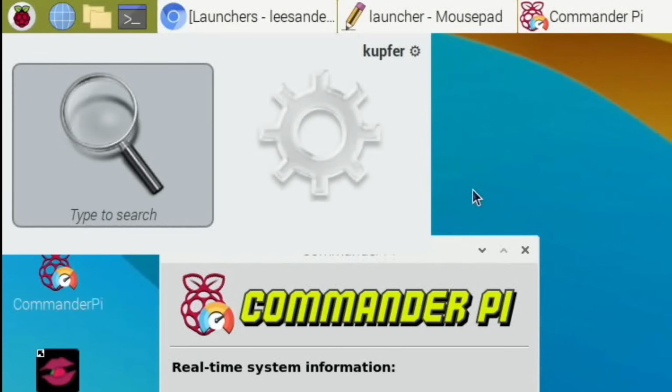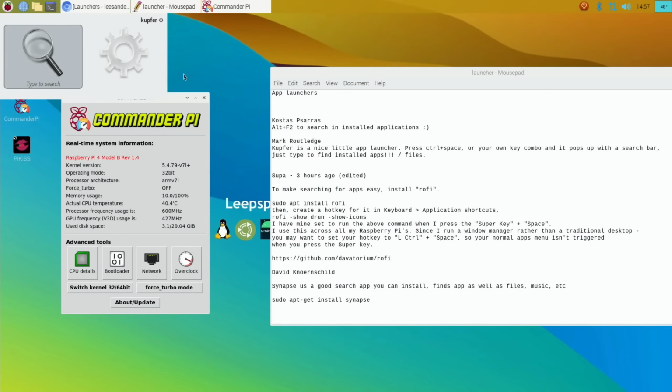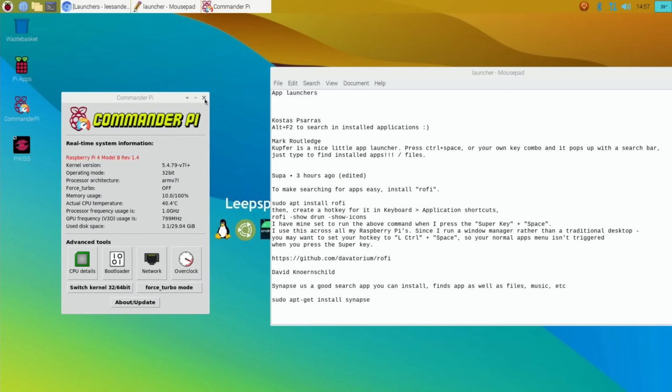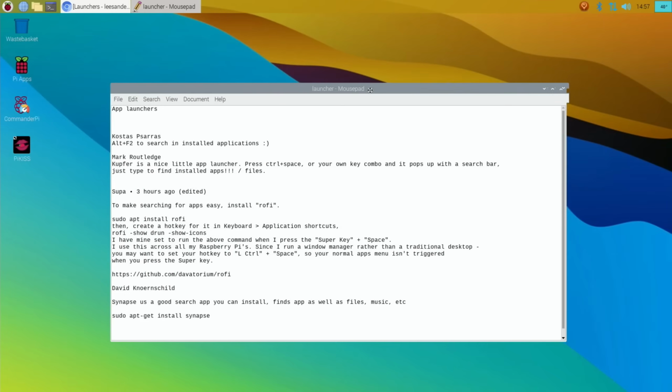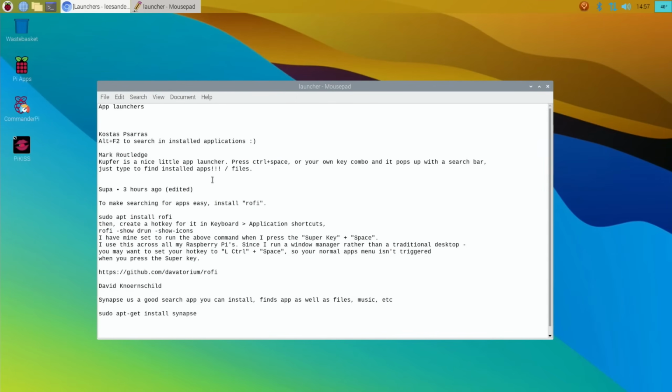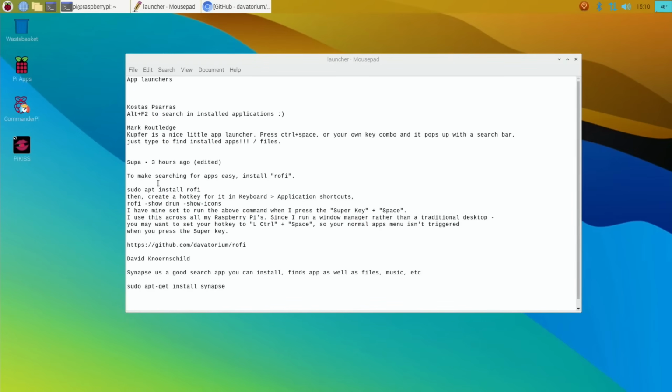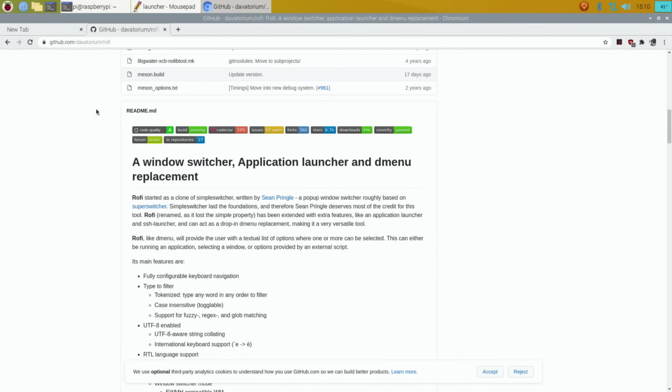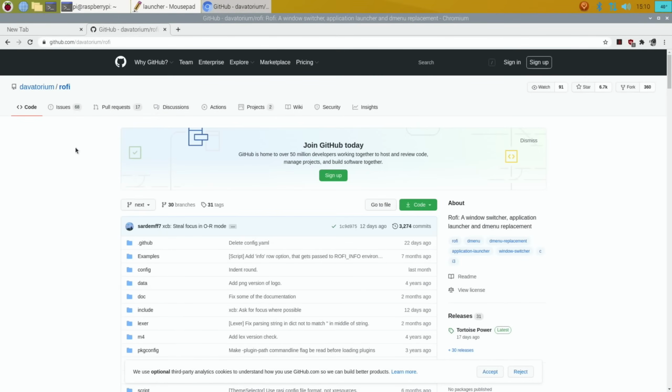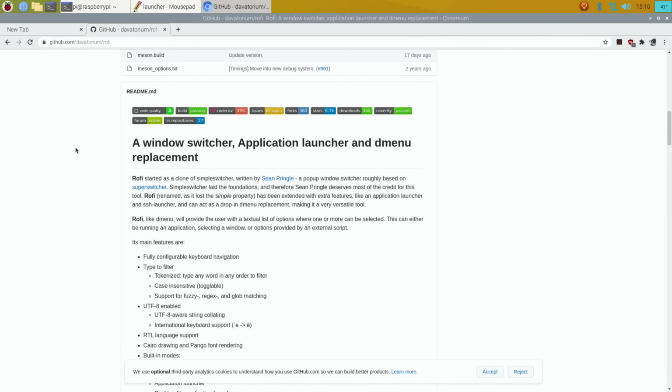Yeah, that's nice. It's not quite what I'm looking for, but I can see that other people will definitely benefit from that. And it's something I didn't know about, so thanks very much for letting me know about that. Okay, so next up was Rofi, and I did install this, and I tried to get it to work. Didn't try for very long, but then after a while I thought, oh, I'll have a look at the GitHub and see if there's any instructions in there. And I didn't think it really matched what I was looking for.